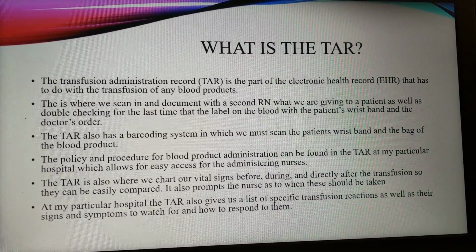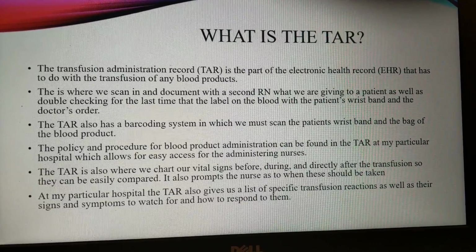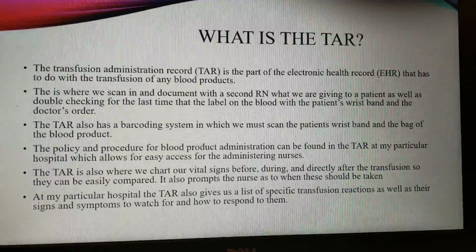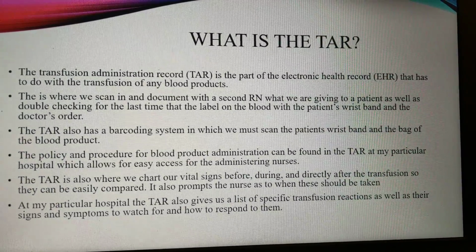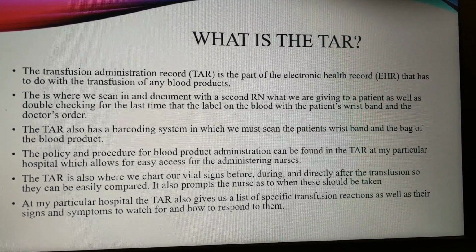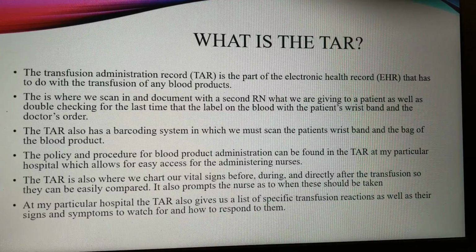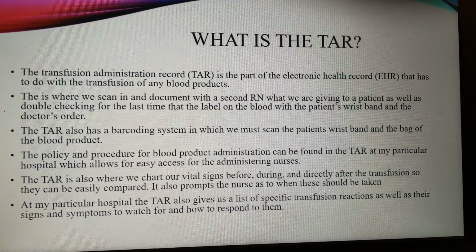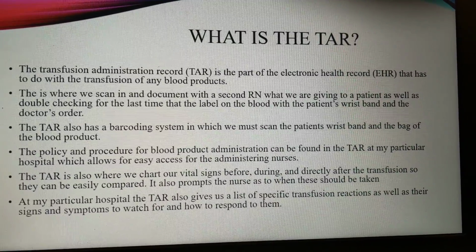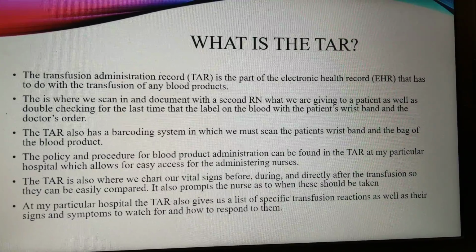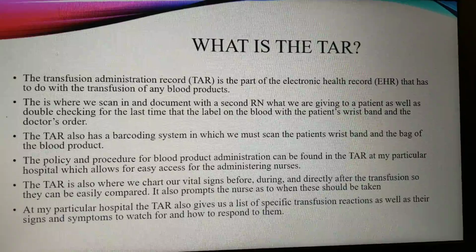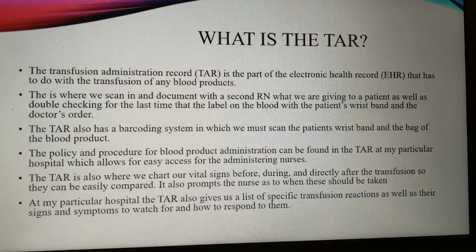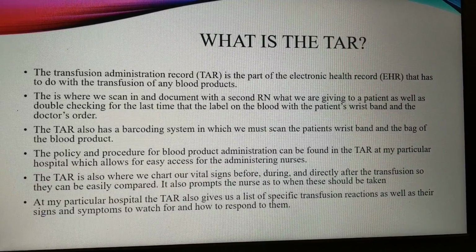The policy and procedure for blood product administration can be found in the TAR at my particular hospital, which allows for easy access for the administrating nurses. So before you do any procedure, you always want to check the policy and procedure manual, and mine just happens to be right in the TAR at the hospital I work at, so that makes it very nice for us, and we can always reference it very quickly if we need to.